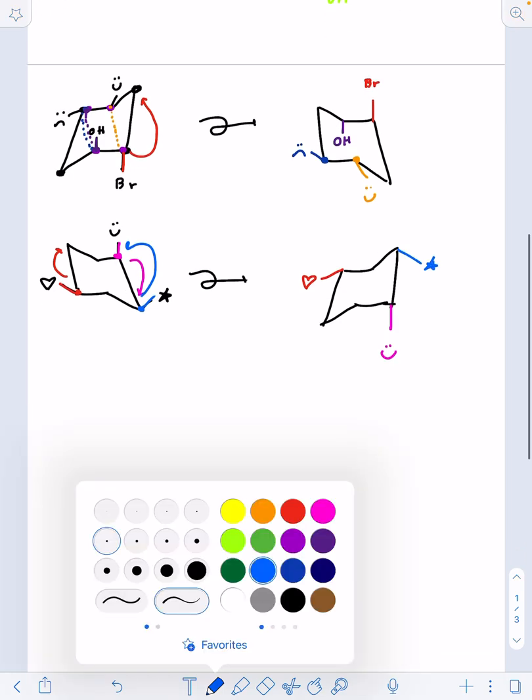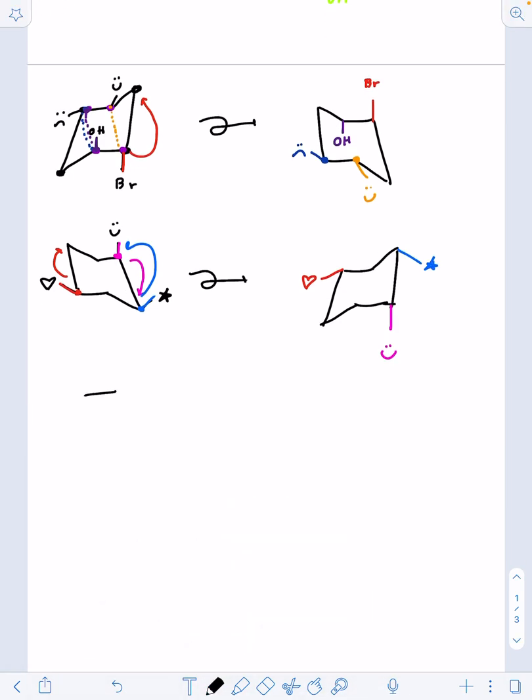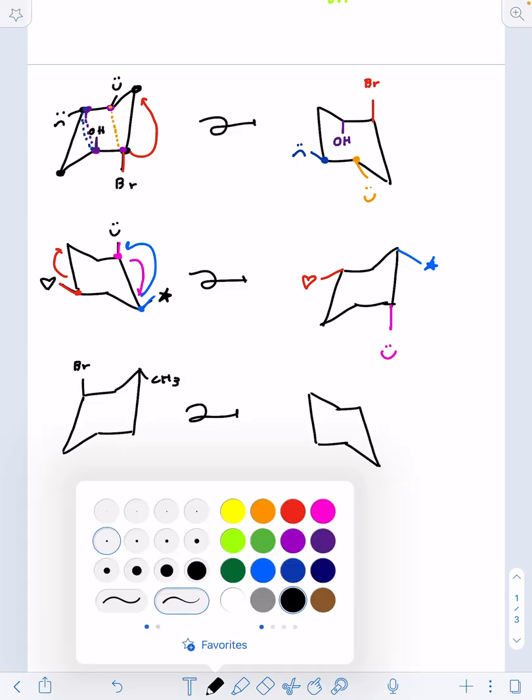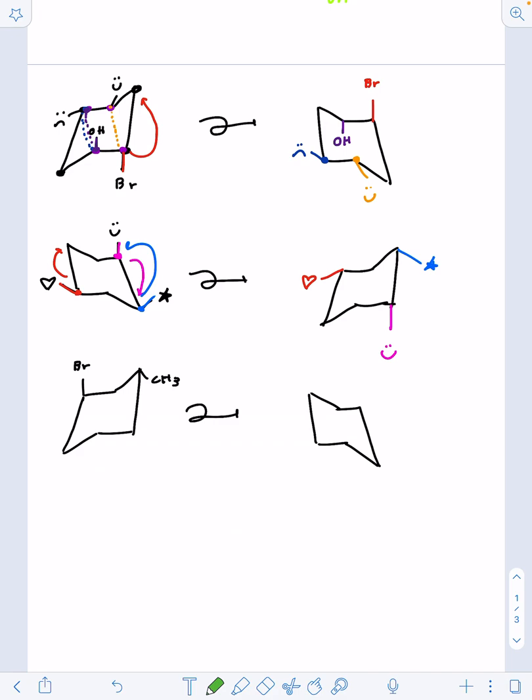And now we'll do an example that can kind of help you be less scared of messing up. So the whole point of doing a pancake flip is to make things go from up to down or down to up when you're not starting with things in the right orientation. So what if I have a bromine here, a CH3 here, and I'm worried about putting them in the wrong place? Well, based on how chair structures are built, it's kind of foolproof.